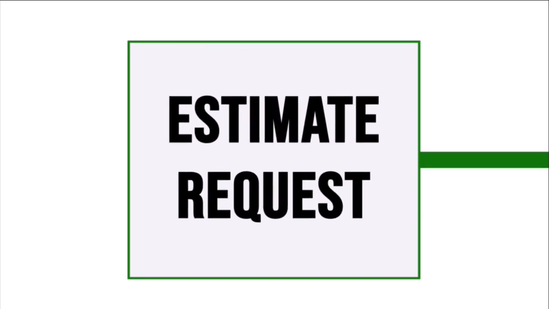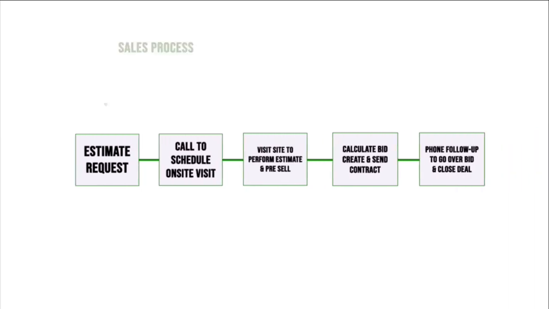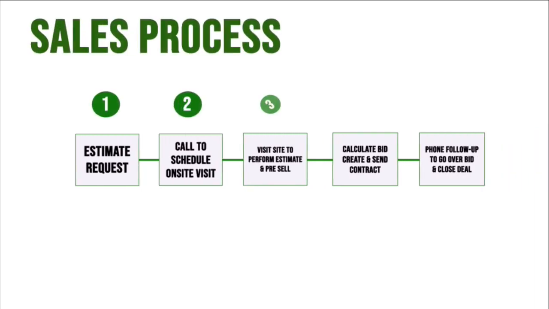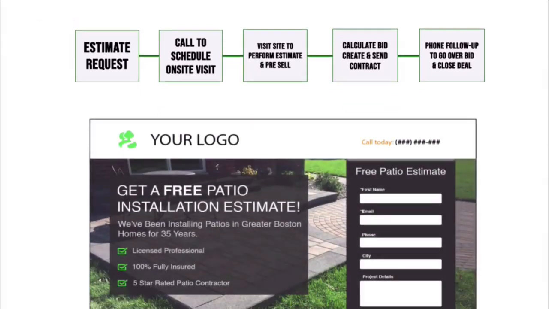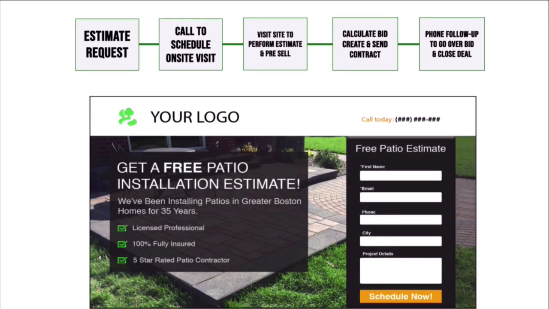In order to make this clear to your website visitors, you yourself must first be clear on what the next step actually is. Detail the steps your customers take from the initial contact to the point they pay for your product or service. Once you know the next step, you'll be able to give a precise reason to your website visitor on what they should do next and the reason for doing so. For example, let's say you're a contractor. Your next step would likely be a request for an estimate.